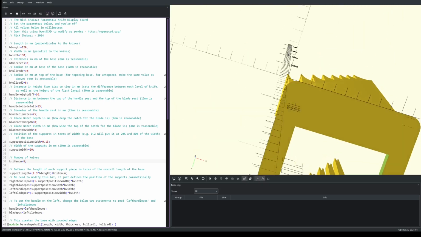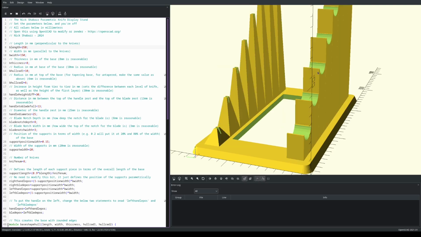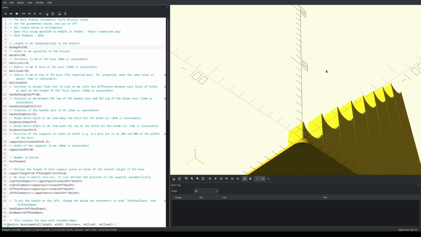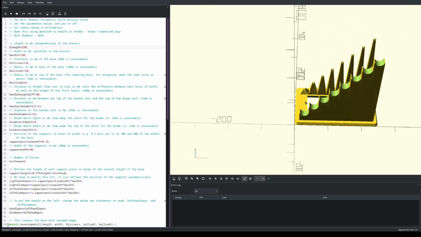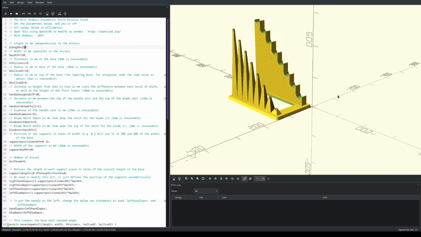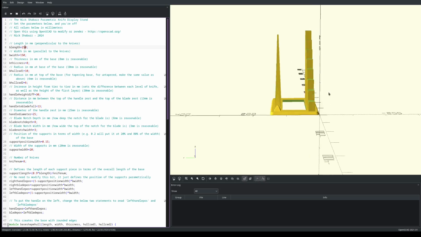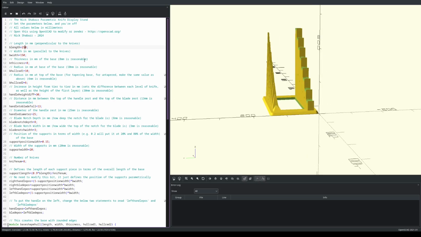Okay, that was a little bit implausible because I didn't change the size of the whole thing. Watch, if I change this and make this 250 millimeters, and by the way, all these numbers are in millimeters, then what we have here is a ziggurat of knives, right? In theory, if your printer is large enough, you could totally print this. I'm not sure why you would, but you sure could. That is a possibility that remains for you here.